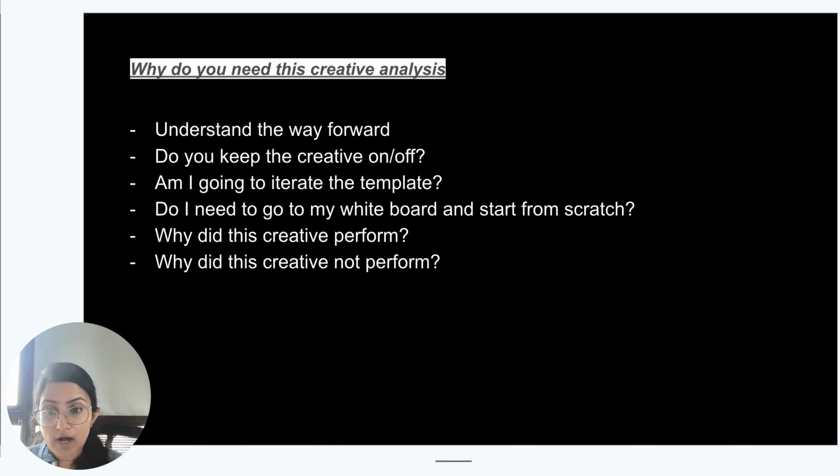So understanding that. Next is, if you have launched 10 creatives and none of them has actually worked, you need to ideally go back to your whiteboard and start from scratch. The better and the faster you can do this, the better for you to understand where your ideation is going wrong, where to look for better references, where to understand the product benefits, or my audience persona.